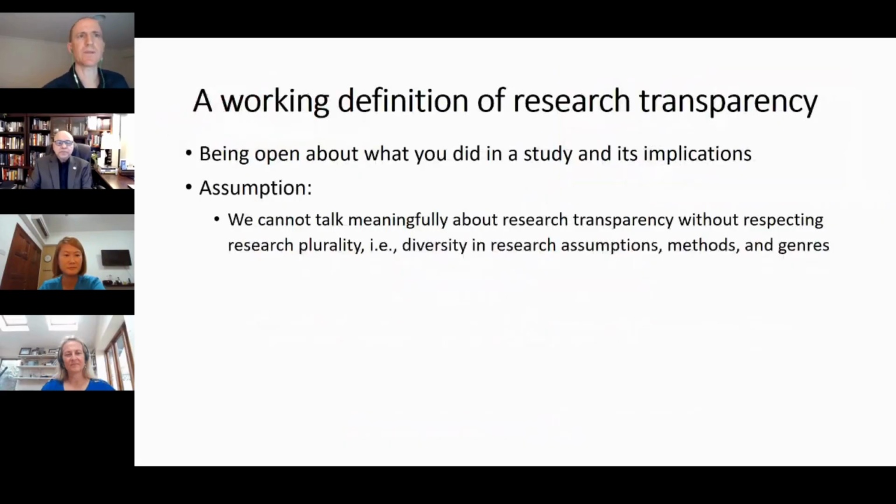I'll just start with a brief definition of what we mean by research transparency. We define it as being open about what you did in a study and its implications. And we include both of those, the what you did and its implications, because both are interesting and important and are caught up in what it means to be transparent and what it could mean to be transparent.